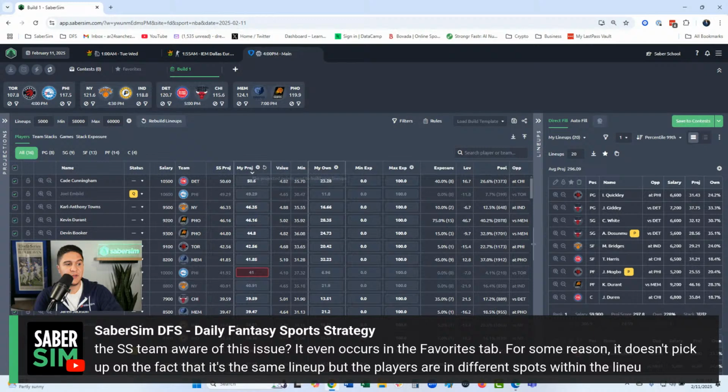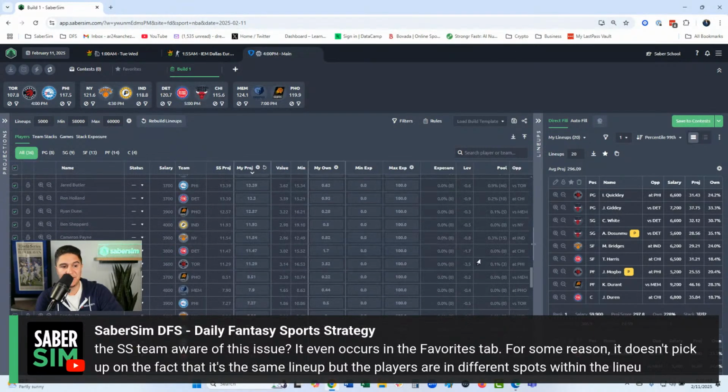We're not even getting any players projected for less than 10 in our lineups anyways. We do have like 11.29. You could set it a little bit higher if you want, but I would usually just set it around 10. Some of these guys honestly might not even play. Sometimes you have to be aware of that, right? Like guys projected for 30 minutes, guys projected for 8 minutes.